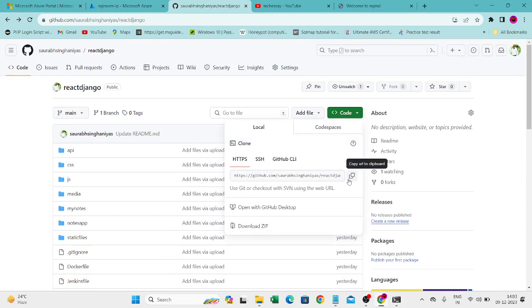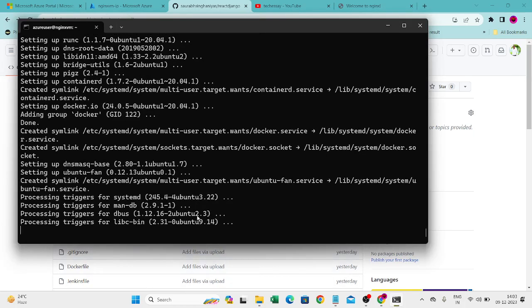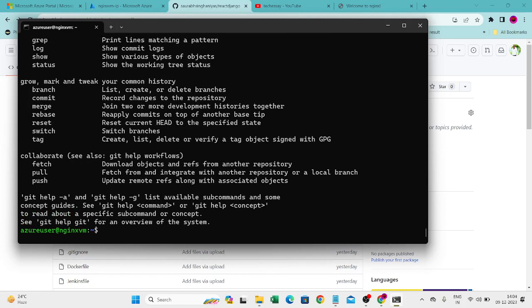You can just copy this and go to the server. Okay, it's processing triggers now. Make sure Git is installed there, so just hit the command git. Okay, Git is already here.